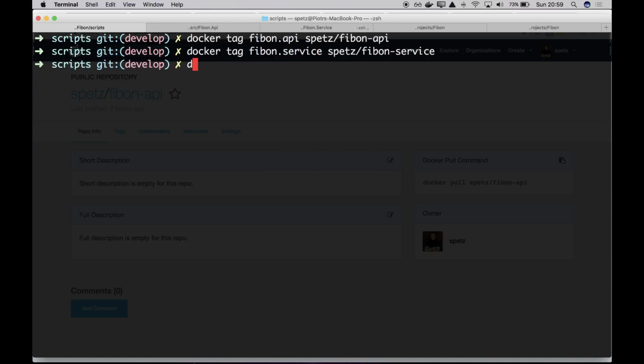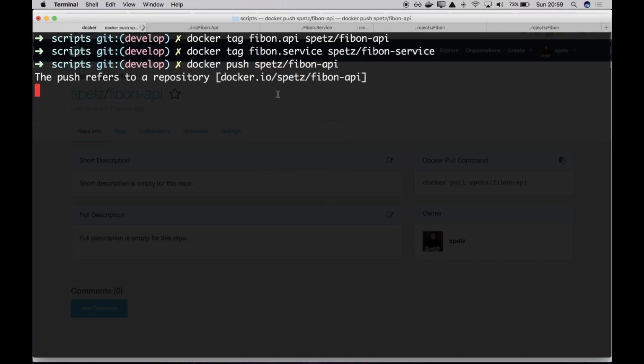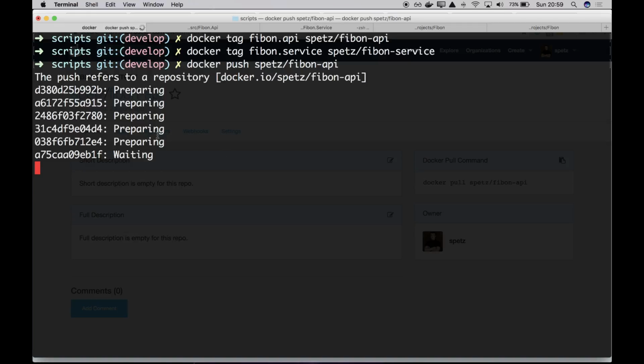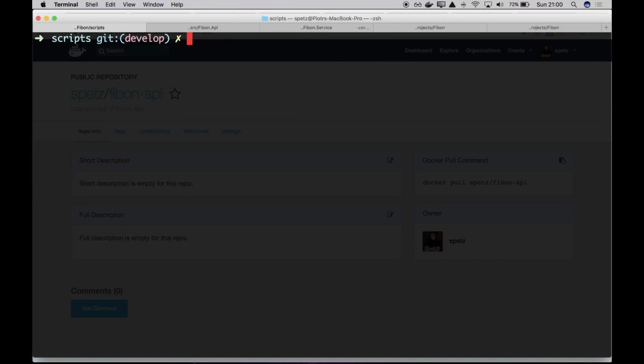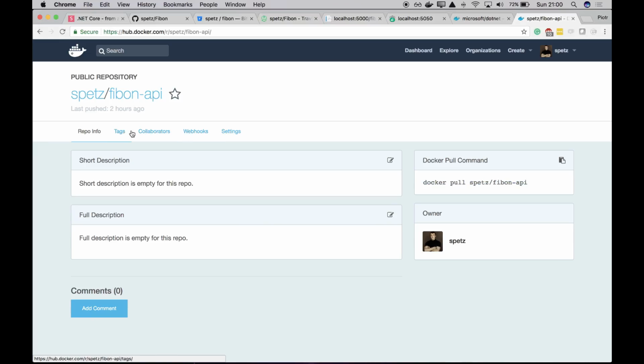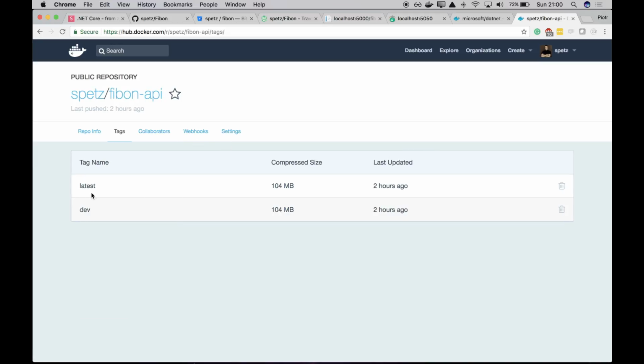And now I can just push it, docker push. And this one will actually take my image and push it to my repository. Okay, so after this push command, my image will be actually updated in my Docker Hub registry. So let's cancel it, as I already have the images here, and I have actually two images. Let's say the production ready one and the one for development that I updated a few hours ago.